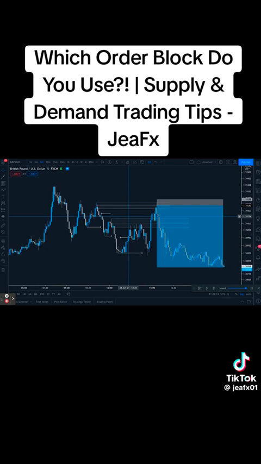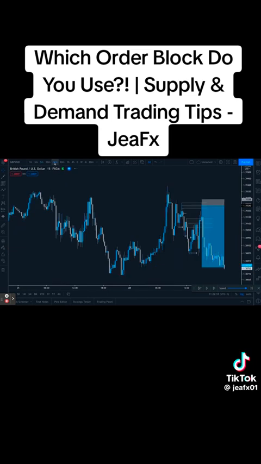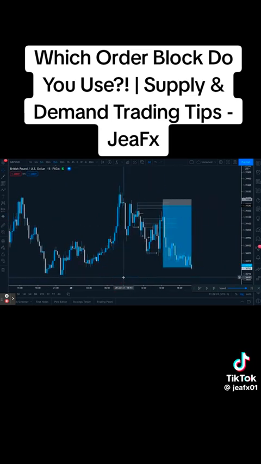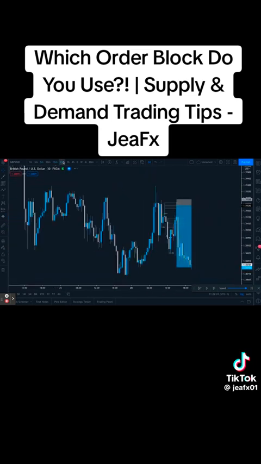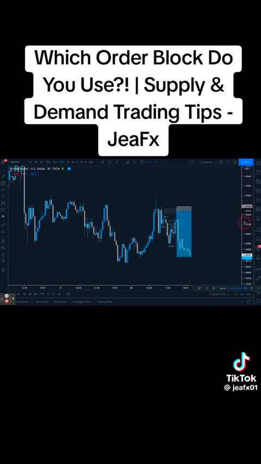Now onto the final pointer, does the zone exist on the higher time frames? If we move up to the 15-minute time frame, we can see that just about this zone does exist. And if we move to the 30-minute time frame, we can see that this zone, the initial zone we were targeting, basically doesn't exist, okay?